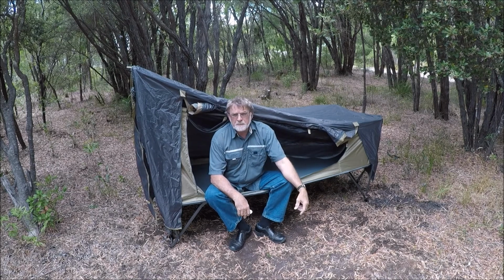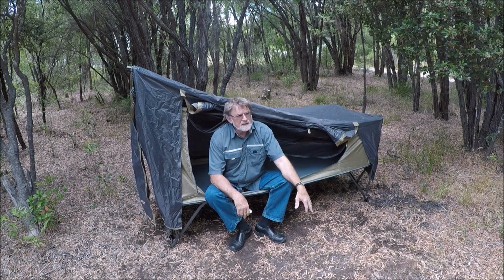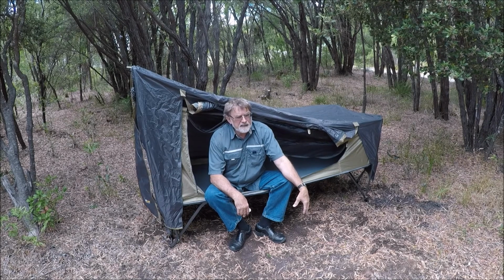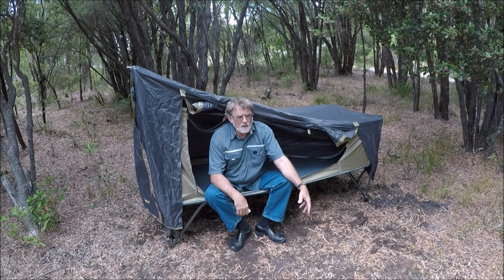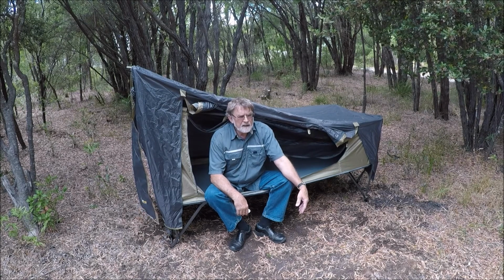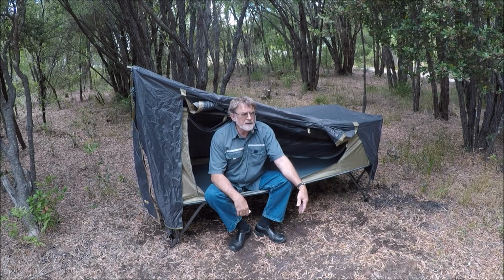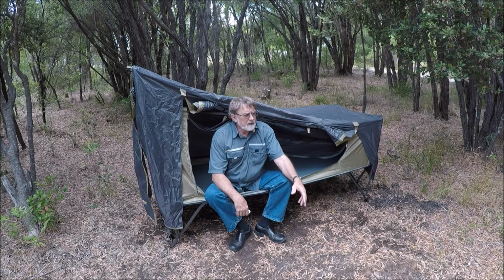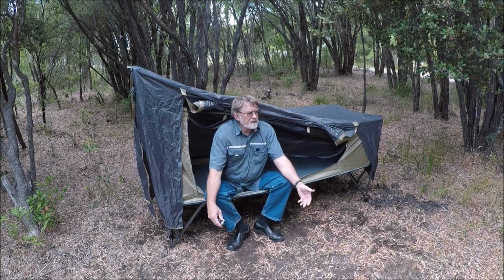Now, the reason that I bought this particular tent, stretcher tent, is because I have a rooftop tent on my Nissan, and whilst that's a really terrific thing, it's quite cumbersome, and for me to get around the zips on the roof, I find if you do it every day, it takes up a fair bit of time.